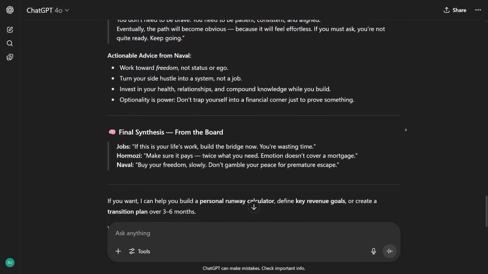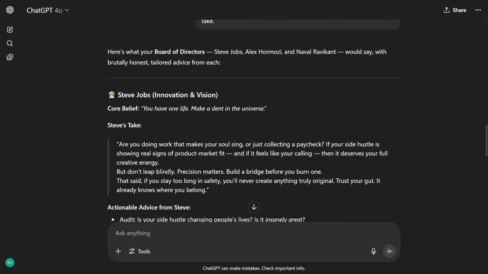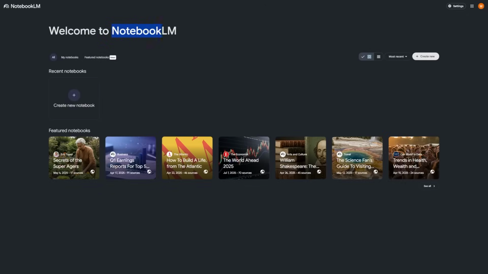You'll start seeing your issue through different lenses. If it starts to sound too generic, you can level it up. Use a tool called NotebookLM from Google. You can upload articles, books, YouTube transcripts, or podcast notes from your favorite thinkers. Then, summarize the information with NotebookLM's AI and send it to ChatGPT so that it can take on the personality of your board members. Now, when you ask questions, it's like getting advice directly from your heroes, based on what they actually said, not what the internet guesses they'd say.